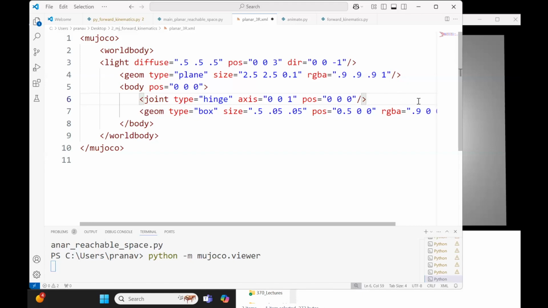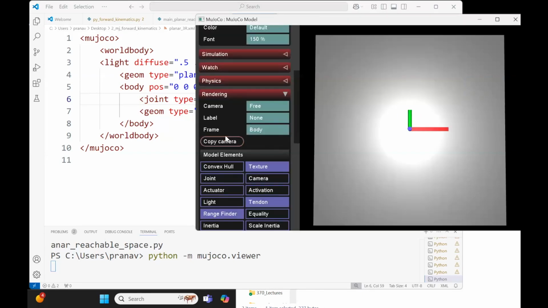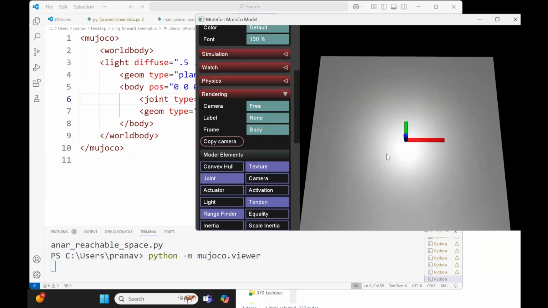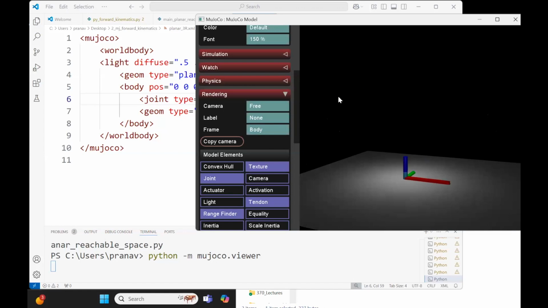So if you save this and you reload this, so Control L, you don't really see the joint, but you can click on this, and you can see it over here. The best way to see it is probably to turn this around here. Oh, I need to get rid of the, let's put none. So now there are no axes. Okay, so now you can see that this thing is sticking out. That's basically the joint.